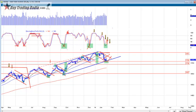RPM brought to my attention today the potential of a nice little head and shoulders formation if we did push up a little. Now, a head and shoulders formation is properly identified in a rising channel like this. You would look for a little bounce and then a failure, when there's a decent enough trend line here. So we have that also playing out.